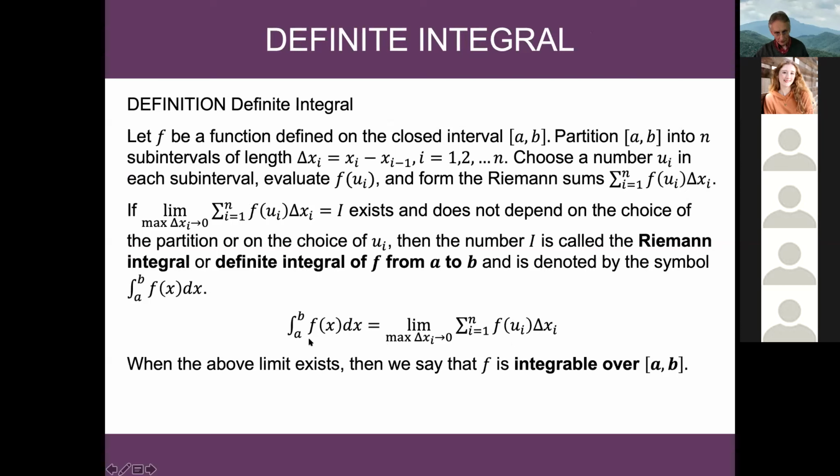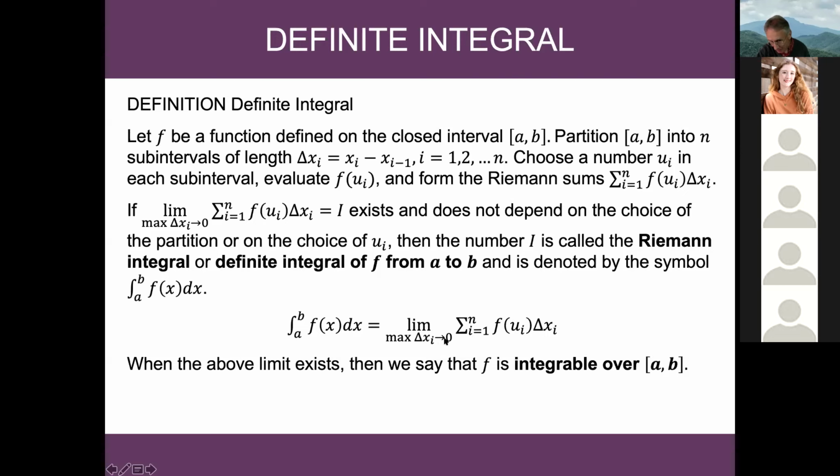The definite integral, they call it a Riemann integral or definite integral from a to b. The function is listed here, and this is indicating you pick some value u in the interval, okay? Again, first time through, we picked the low, then the high. Well, in this case, you can pick any value doing it with Riemann, and the delta x sub i could vary. It doesn't have to all be the same. But notice this. So this is the width, though. Delta x is the width. This is the height. So they're all rectangles.